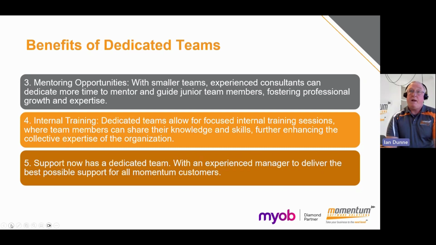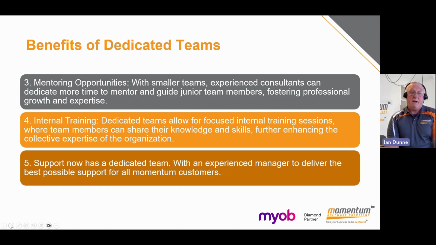Yeah, as I said, mentoring's a very important part of it. It's been done with certain consultants in the past, but with a structure like this now, it's quite easy to set up a mentor and a junior implementation consultant, and it's really making the junior consultants or the support consultants far more comfortable and confident in working through the platforms when they're implementing them.